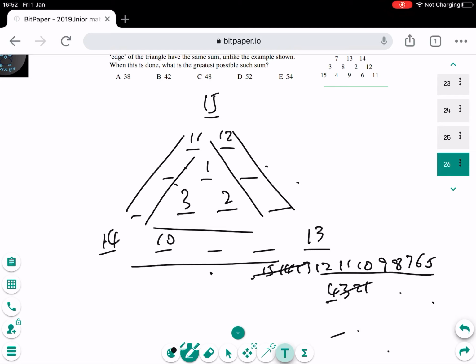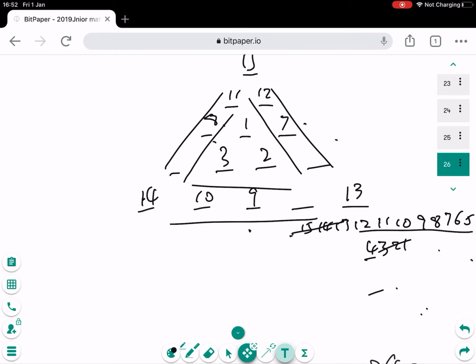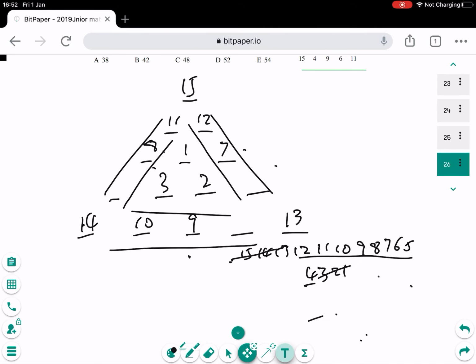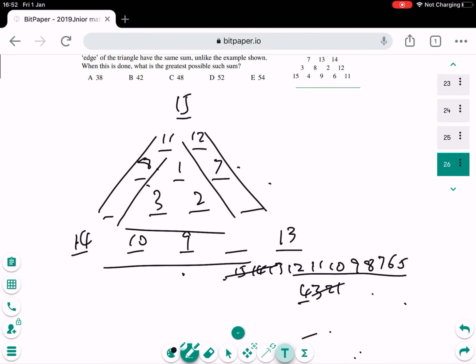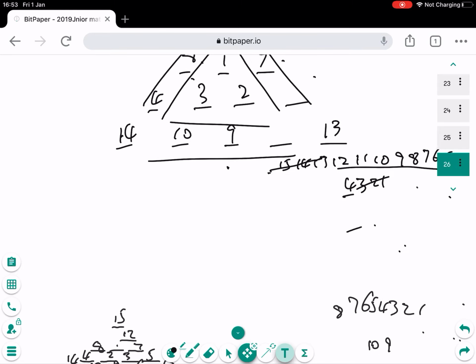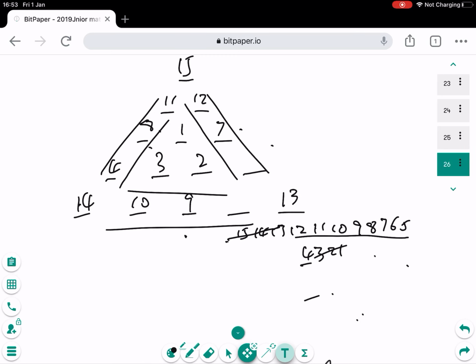12 here, and then we can put 7, 12, and then it's 11, 10, and then we put 9, 8, and 7. Yes, and then we can put 4, then 5. I think it could be here. 4 and 5, and then we could do 6 here. So let's try this. So it becomes 24, 33, 39, 40, 52, and 15, 26.